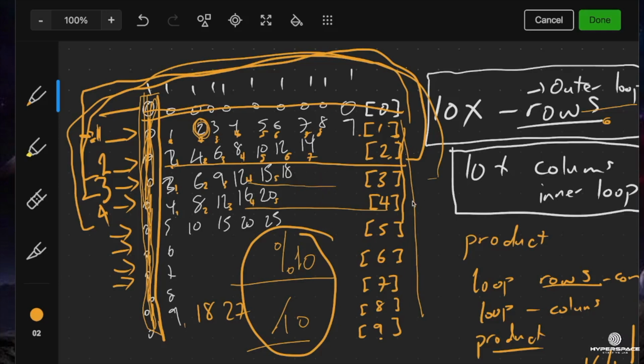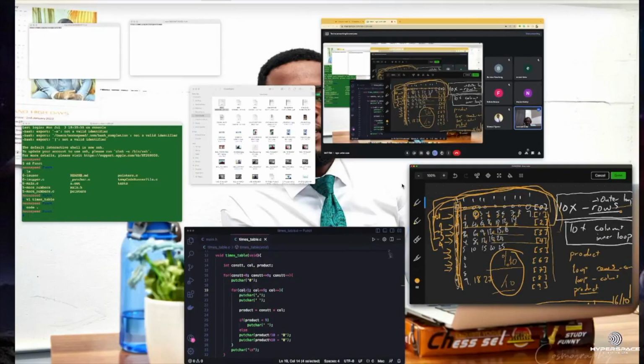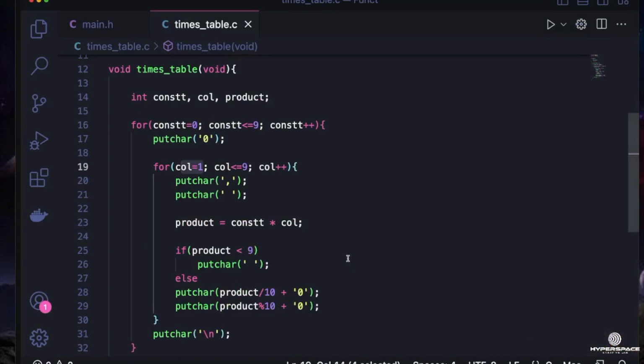Perfect. So that's how any multiplication table works. I don't think if we meet any multiplication question again, we should struggle, because this experience that we've been through should have given us a very solid grounding of how we are going to tackle any other multiplication question if we meet it in the future for any interview.